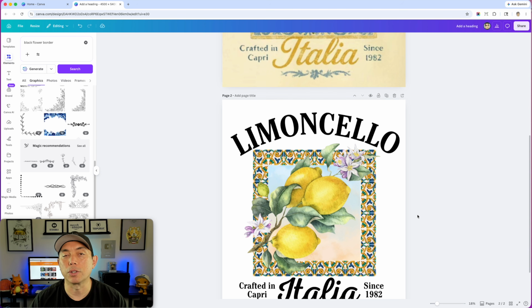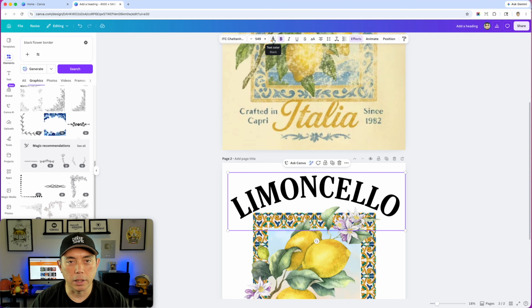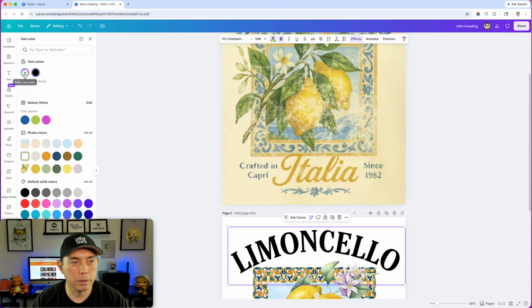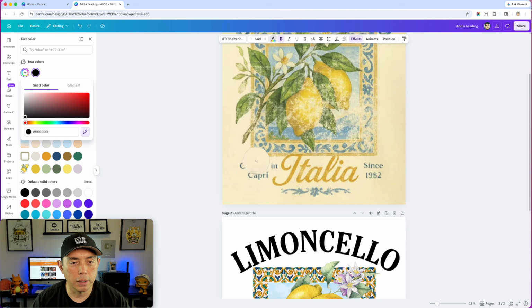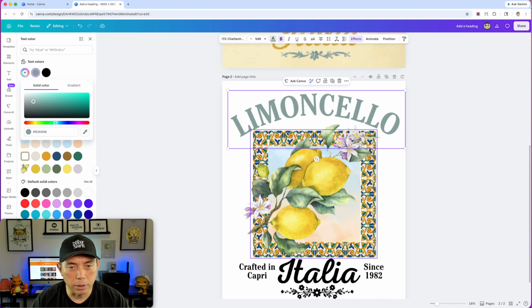Now, next thing is we're going to try and copy the colors. So click on this, click on color, text color like this, and we're going to use our color picker right here, like that. And we're going to color pick this blue right here. Let's see, like that. Actually, what would work better though is this blue in here because we have a different tile. So let's try that.